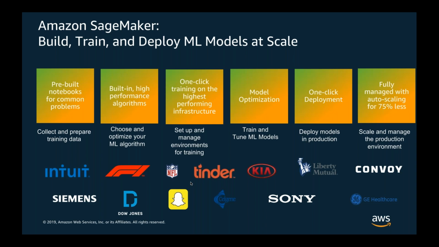You have hosted notebooks, and you can pull off the shelf one of these built-in high-performance algorithms that SageMaker provides. You can use one of these algorithms, or you can bring your own algorithm and perform one-click training. We provide a number of features that help you optimize training. For example, we provide automated model tuning, or what's called hyperparameter optimization, that essentially allows you to optimize algorithm hyperparameters. It's a challenging space to search. Once your model is trained, it's very easy to deploy. We have one-click deployment. Finally, once your models are deployed, there is automation in terms of auto-scaling of your deployed endpoints.